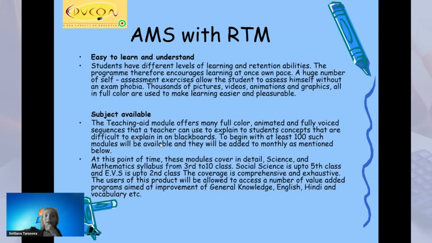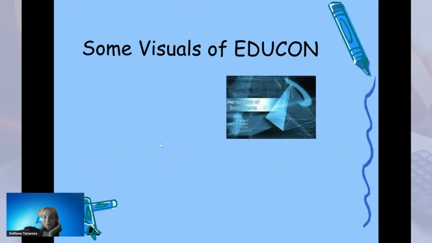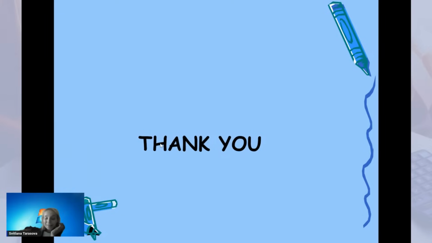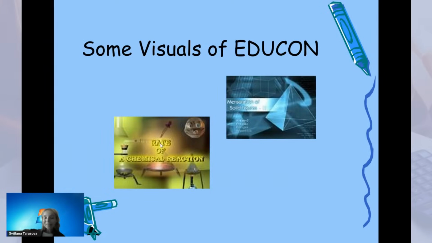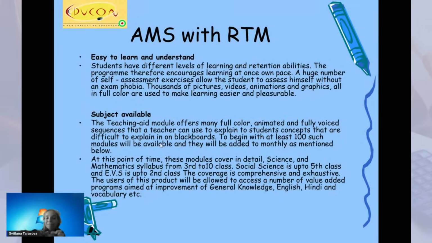The next scene, for example, you by the way can see some visuals of multimedia software, this Educon, how they present. Yeah, it seems that they don't make anything different from what we call presentations. But if they speak about the rate of a chemical reaction or measuring solid figures, they don't give just overall information, but they are very subject-chosen and on demand. They present it on demand from the Indian point of view, we may say.